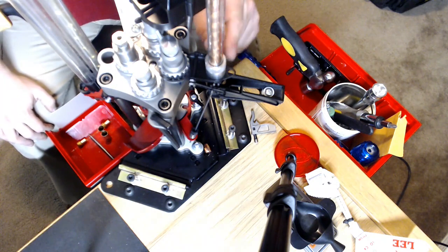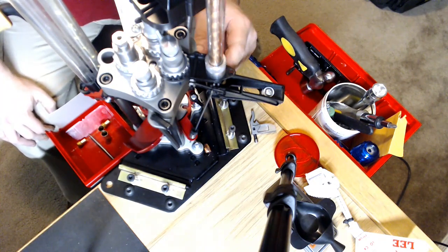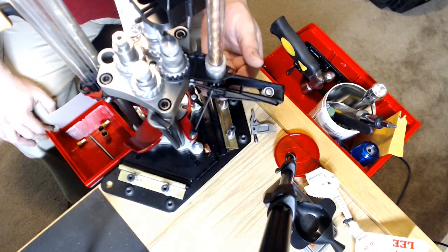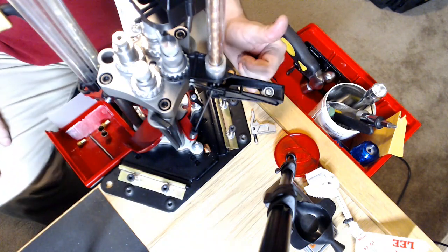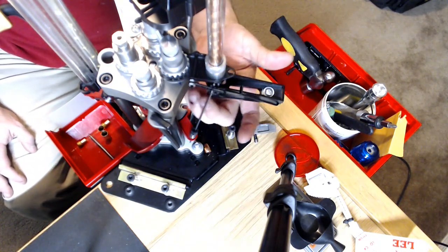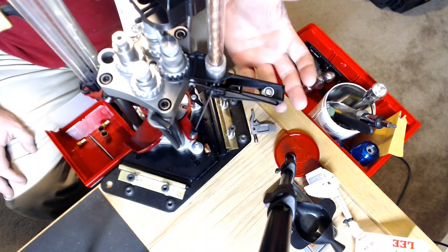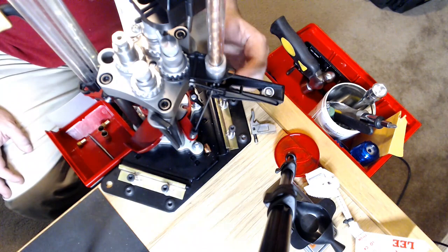The 1500 grit sandpaper that I have in the feed fingers and on the little bullet shelf down here in the bullet feeder have been holding up absolutely wonderfully. One of them is partially torn off because, again, the fingers I munched, I knocked it out of alignment and crushed it halfway under the seating die, unfortunately.